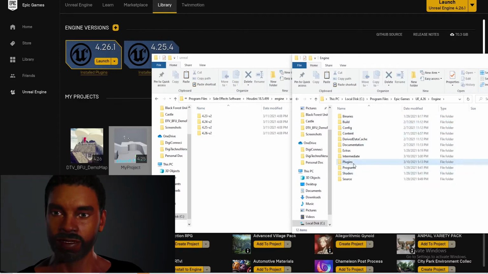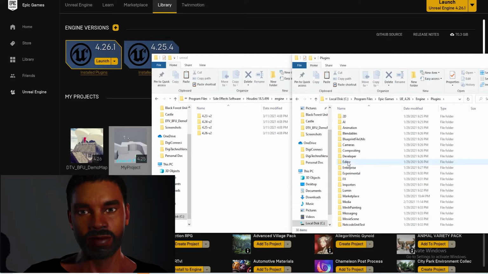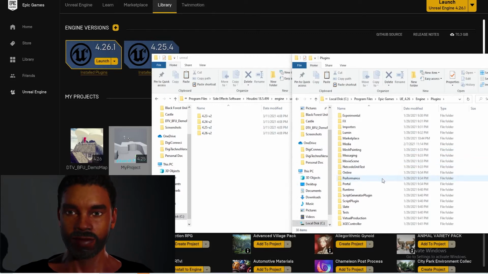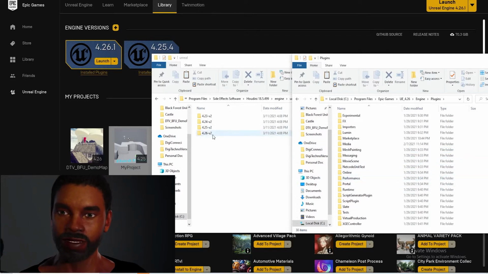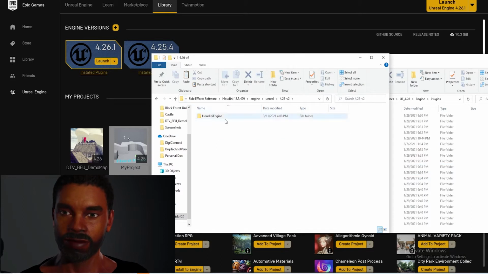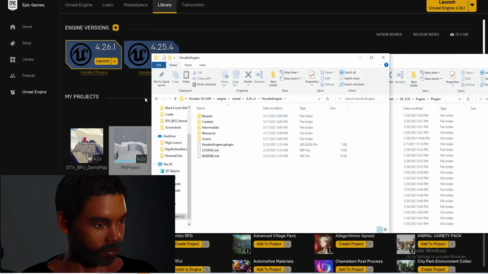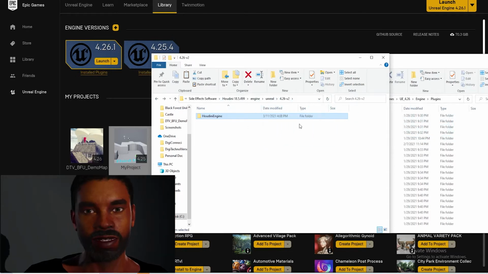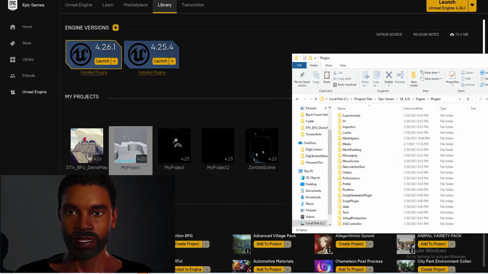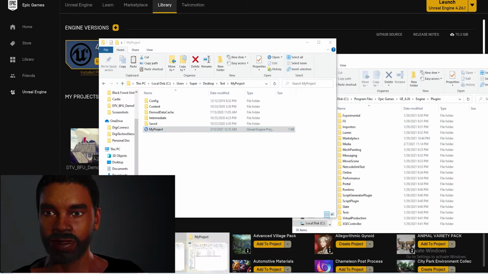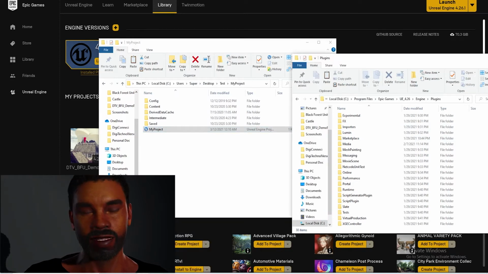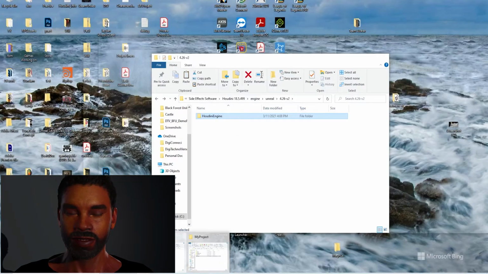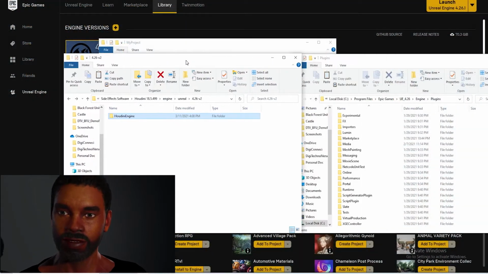And let's copy and paste. And copy and paste the file. So we're going to copy and paste our version over into the engine folder.